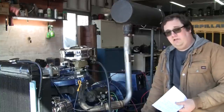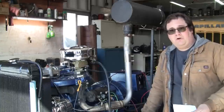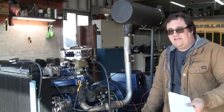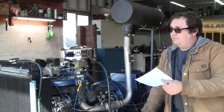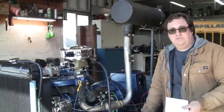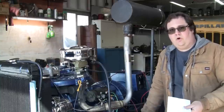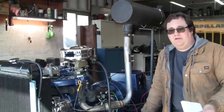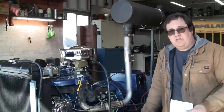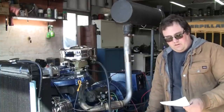Personally, I don't really like carburetors. They do a job, and they've done a job for 100 years, so it's not like the technology is bad. And I've got a number of carbureted industrial engines around here. They don't really give me any problems, but they get used fairly often. And if they do give me an issue, it's not a problem for me to figure it out. I don't want the customer to have to deal with that. I think the EFI is the way to go here.